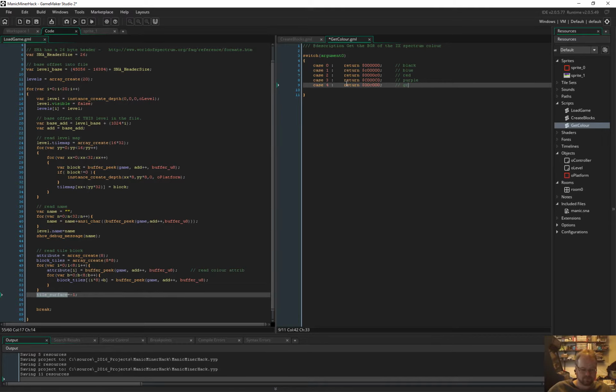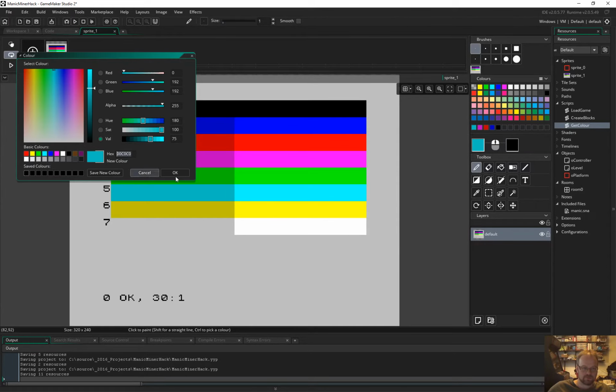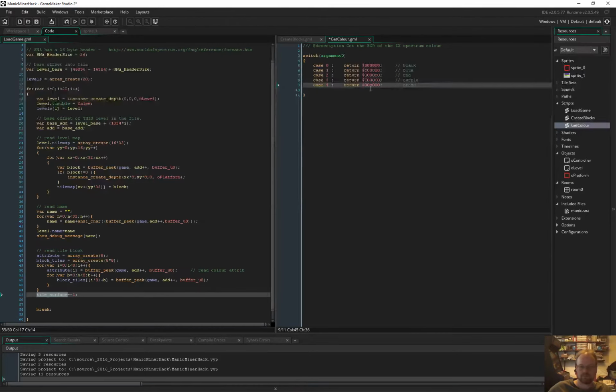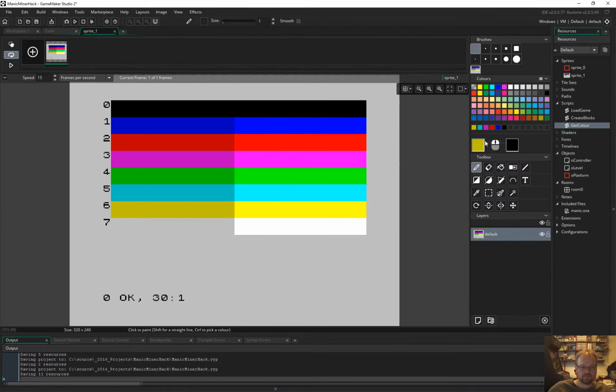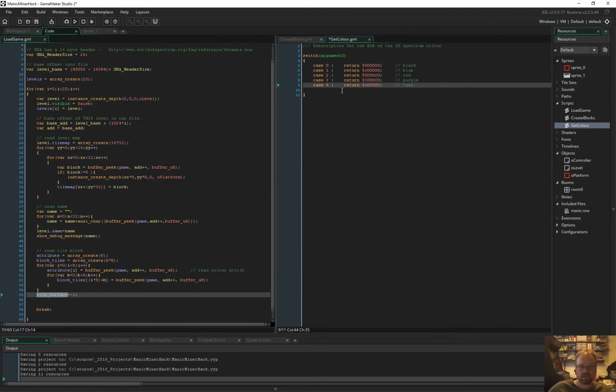Zero, green, cyan, just another one, 0, 0, yellow, 0, 0, chalk, and then grey.